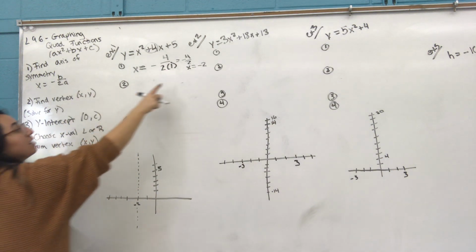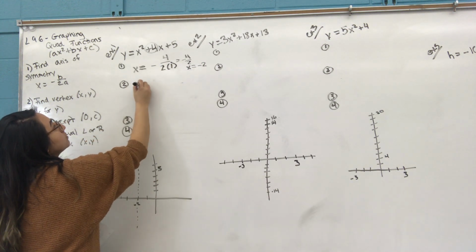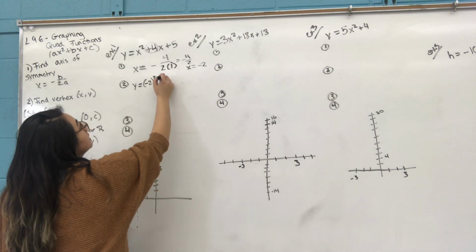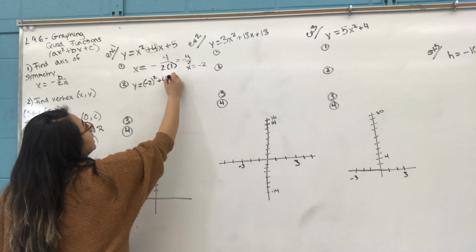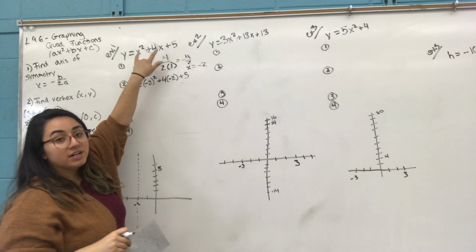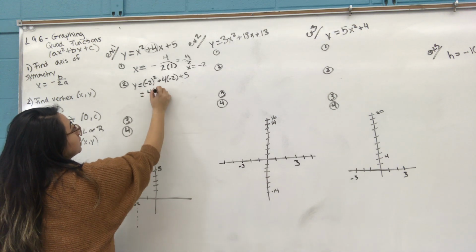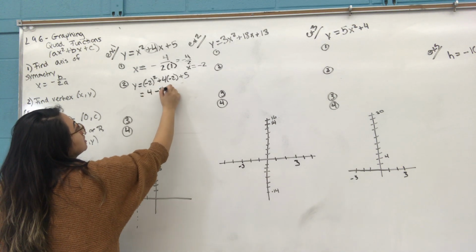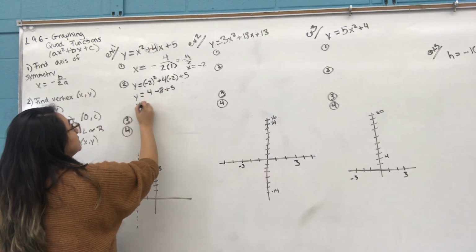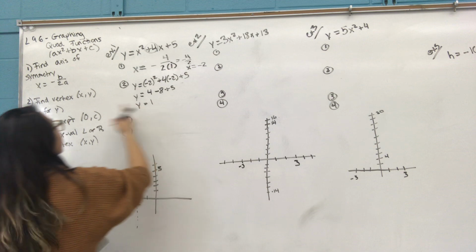To find your vertex, you have your x, plug in your negative 2 in place of x in your equation here. So then you have y is equal to negative 2 squared, plus 4 times negative 2, minus 5. You're putting this in place of all your x values. You only have 2. Now when you simplify it, negative 2 squared is positive 4. 4 times negative 2 is negative 8, and then minus 5. So you're going to have 4 minus 8 minus 5. You add it all together, and you have about negative 9. And now your coordinate, because it has to be a coordinate.